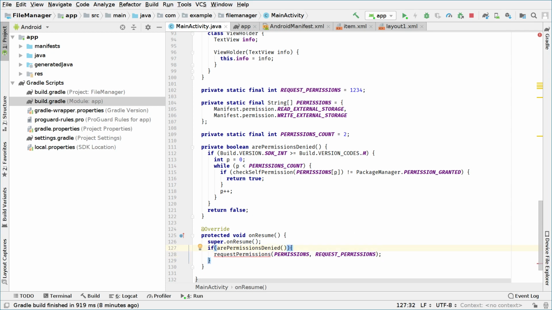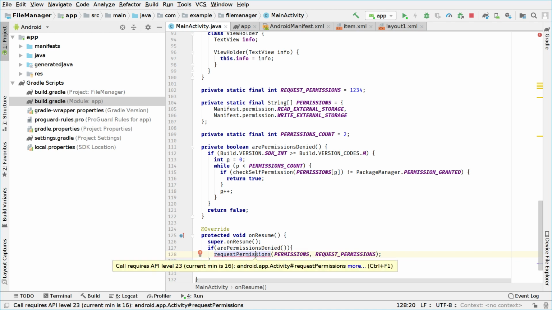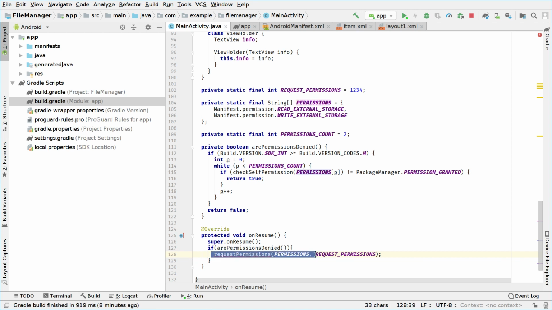We have a warning right here. Of course, this requires API level 23. We can either not care about this and ignore it, or we can actually care. It doesn't really matter because we are actually using that right here.